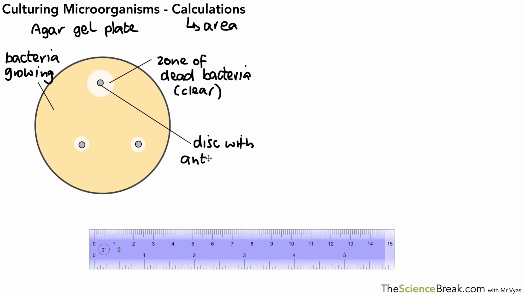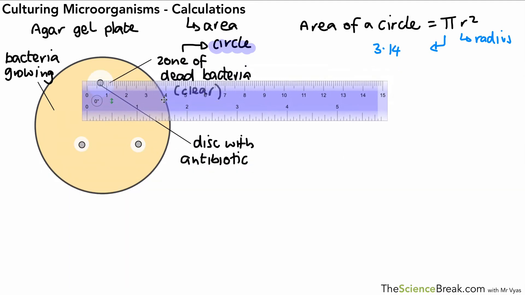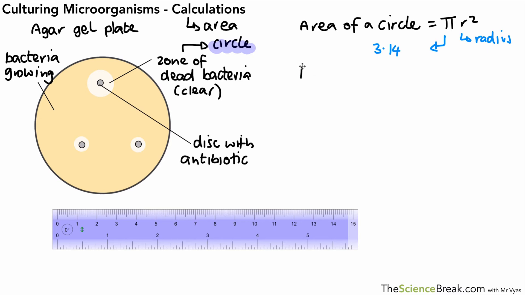Here we have a small disc, a small paper disc that has been soaked with antibiotic and it's killed the bacteria in that little zone. The zone is actually a circle. If we can calculate the area of that circle, we can calculate the area of dead bacteria. The area of a circle is given by pi r squared—the specification mentions this, so it's worth learning. R stands for the radius and pi is 3.14. We can measure the diameter of that circle—I've measured it as 14 millimeters—but we want the radius, so we divide the diameter by 2. Now we do 3.14 times 7 times 7, which is 7 squared. That works out to be 153.86, and remember it's an area, so the unit is millimeters squared.